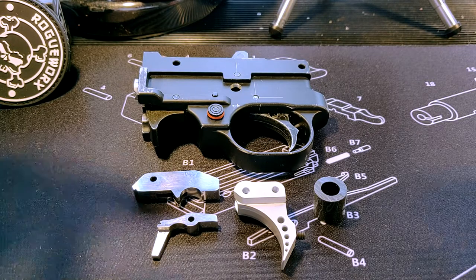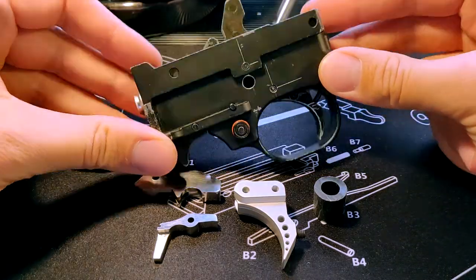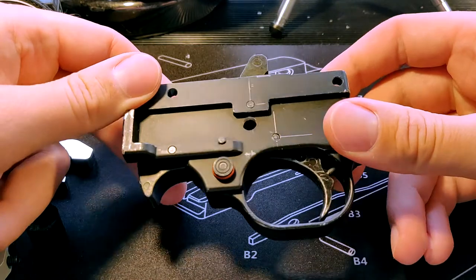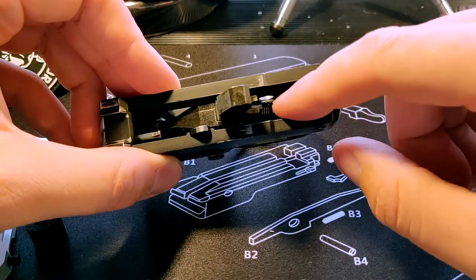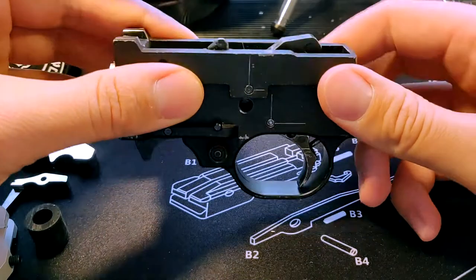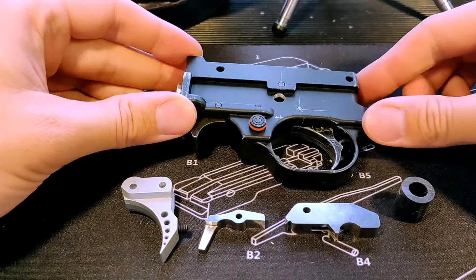Welcome everybody, I'm Aaron from Rogueworks Airsoft and I'm going to be showing you how to install our new trigger parts into your KCO2 trigger mechanism. This is our battered old trigger mech - we've drilled a few holes in it so we could see what was going on throughout development. This trigger mech has a 150% hammer spring cut down to about 40mm long because whoever had this gun before us lost the original, but it's pretty much the same strength as the standard one. This is a completely standard KCO2 trigger mech.